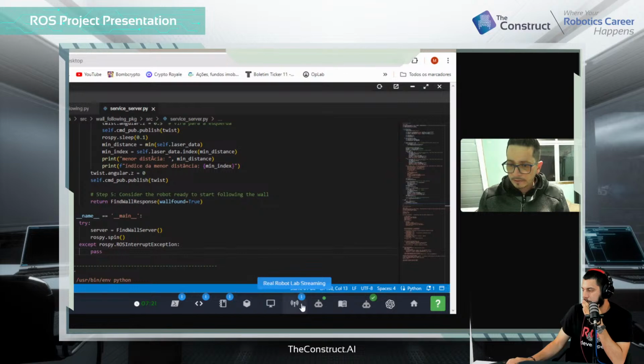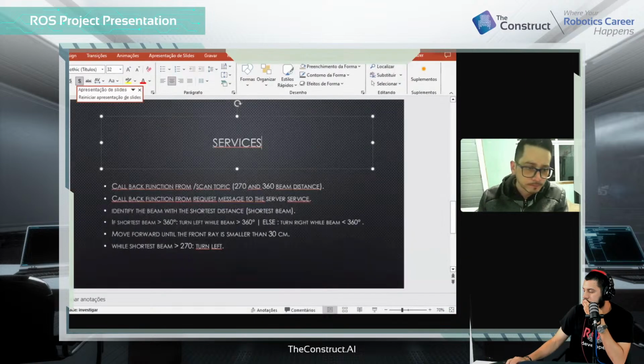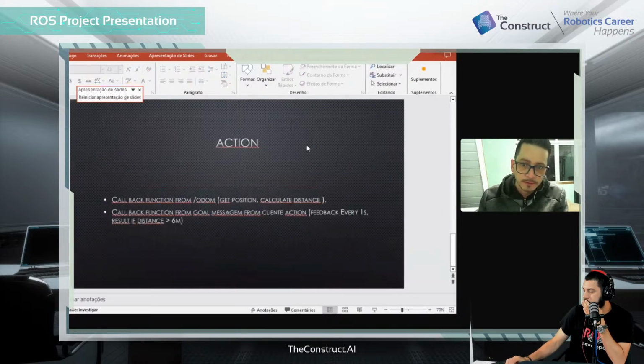Okay, let's do the last section. Let me share the window. The last section is about action. In this action server, I have two functions.